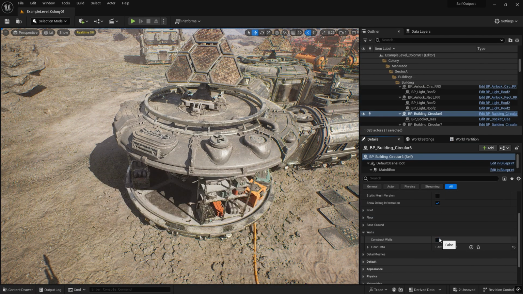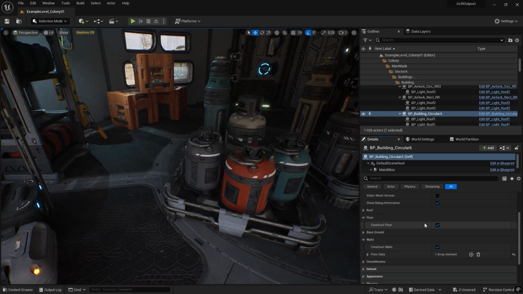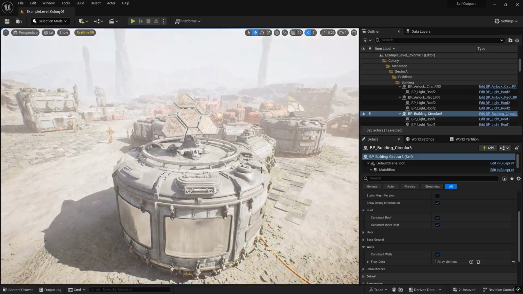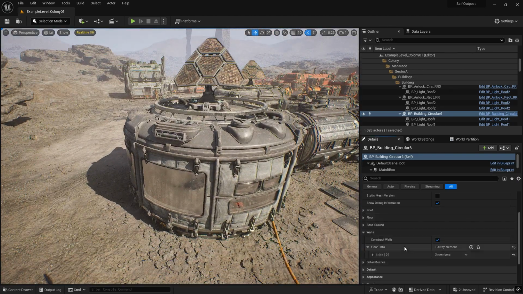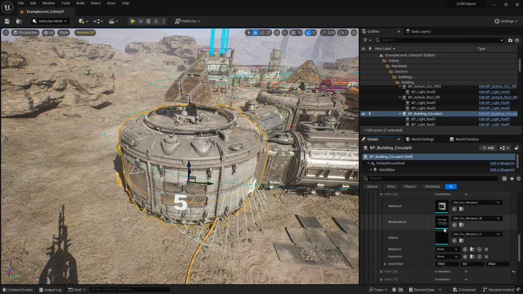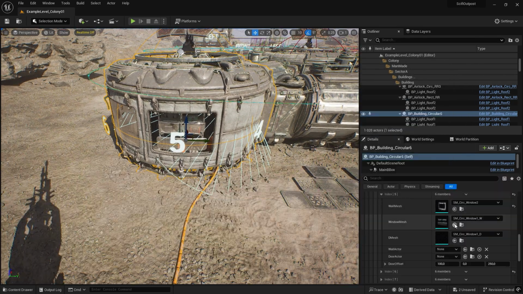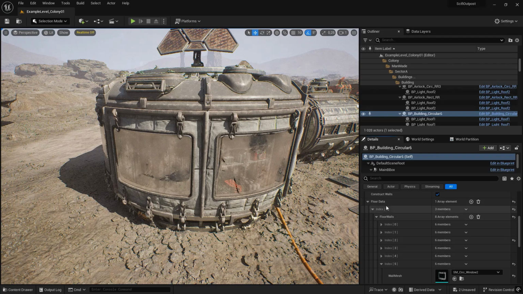Circular buildings are using a simpler system that will help to generate building floor, walls, and a roof. Most of the control is happening by changing variables under the Control category. You can also change building appearance in a similar way, like in regular building actors, and variables for these can be found under Appearance category.